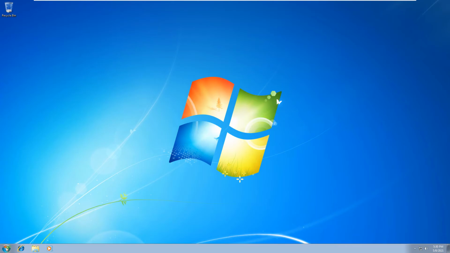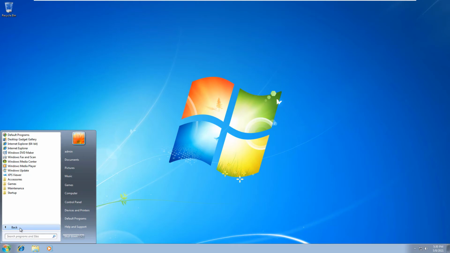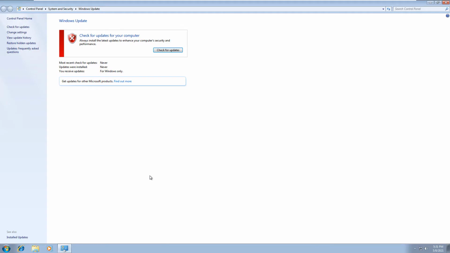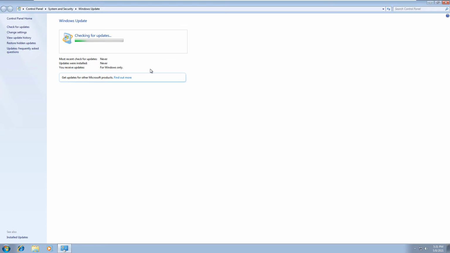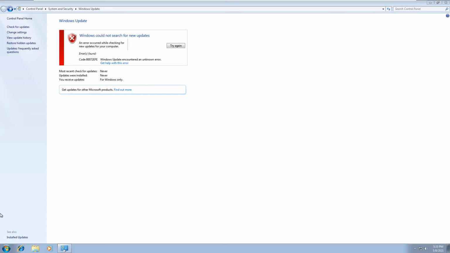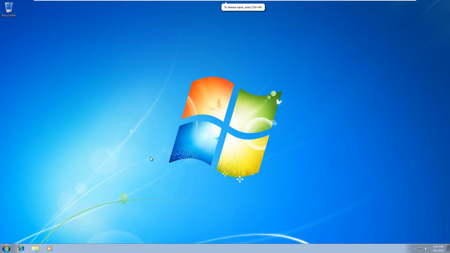So now the next step would be to go into Windows Updates and install the latest updates. If we go ahead and check for updates here, you will see that there will be some updates found. So let's pause for a second and see what kind of updates are found. As you can see here, I actually received an update for Windows updating service. This is most likely due to the fact that I have not entered a product key. So if you enter your product key and check for updates, it should allow you to activate without any issues.